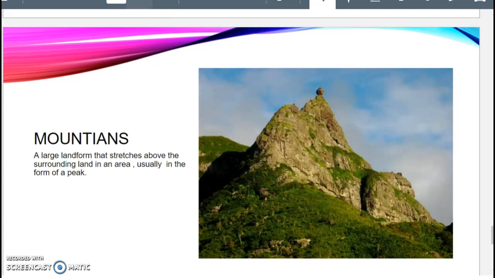I added mountains to the list. It's not really one of your landforms, but a mountain is a pointed shape piece of land. Actually, it's not always pointed. Sometimes, like here in the Appalachians, it's going to be rounded on the top. But it's a landform that really has a higher elevation than the area around it. Much more than a hill would be, I would suppose.